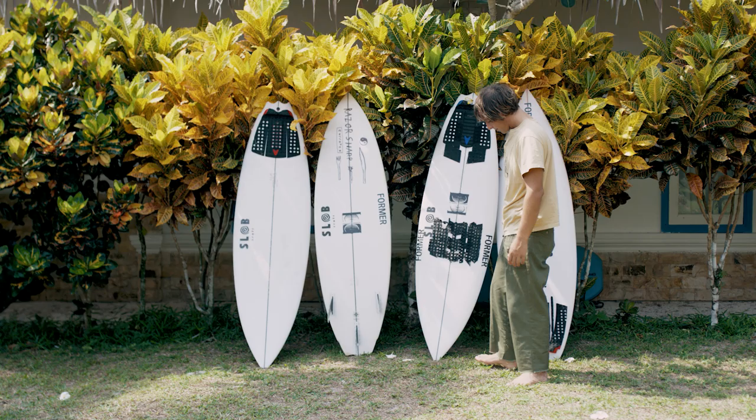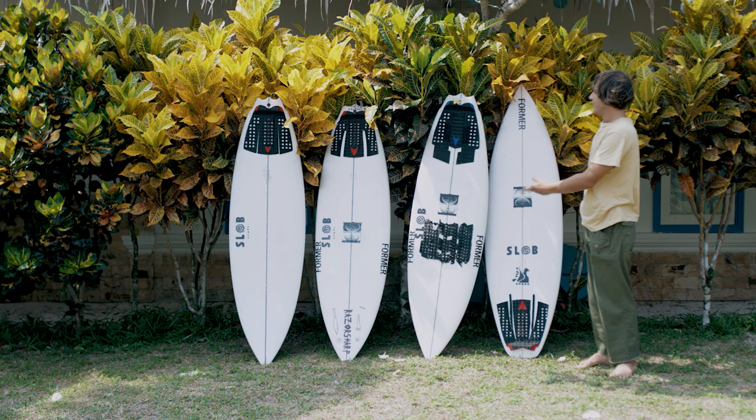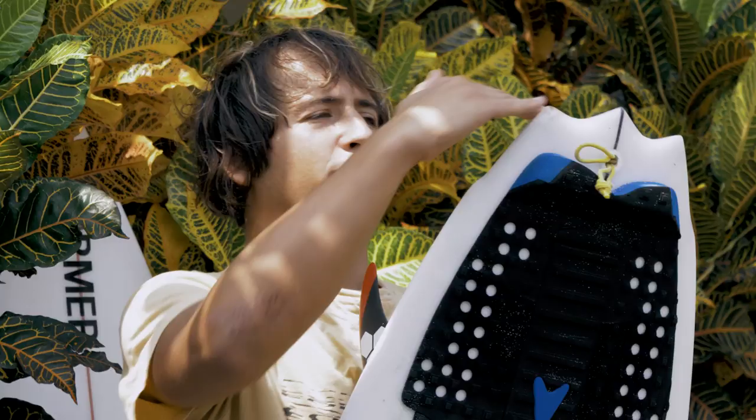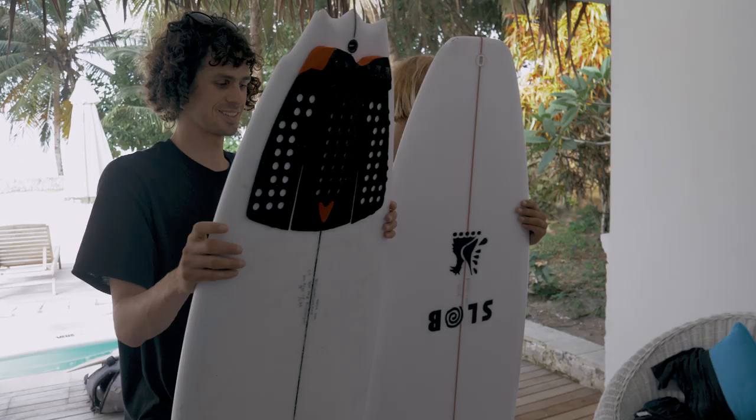Doheny, razor sharp board quiver take two. Careful, cut yourself. So I showed up here and four out of four boards had asymmetrical tails. They all squished on one side. Well, those tails are fine. Just deal with it.